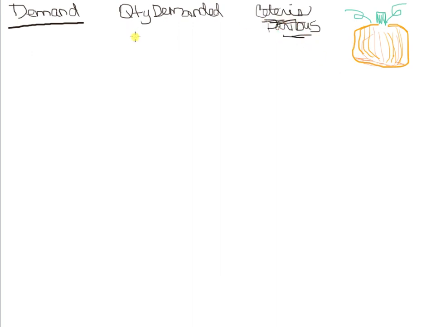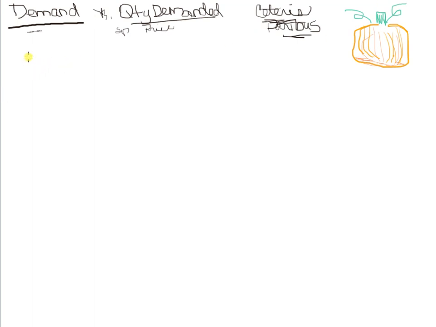Then also quantity demanded. We're breaking this down, demand versus quantity demanded. The quantity demanded is based on a specific price, whereas demand is a varying group of prices. Quantity demanded is the amount of goods a buyer is willing to buy at a specific price at a certain time in a certain market. That's narrowed down to the specific price, and again, that's all things considered equal, ceteris paribus conditions.